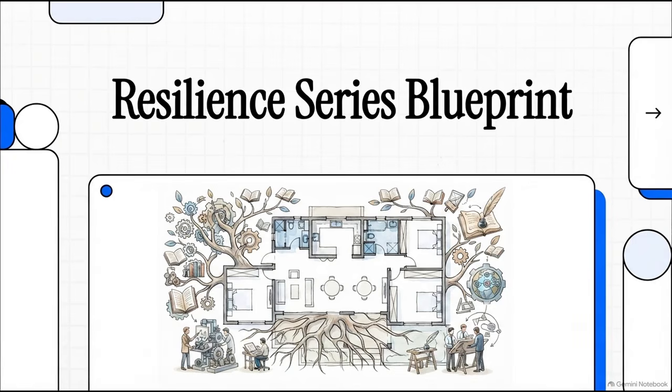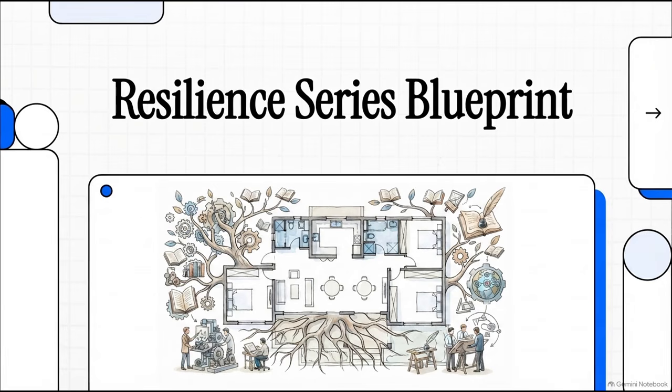We are jumping right into the architectural blueprint of an incredibly ambitious literary project today. We're going to deconstruct the Operational Resilience series concept paper put together by Dave Nichols and David Moskowitz. And look, this isn't just an outline for a single book. No, it's a meticulously crafted blueprint for an entire educational fictional universe.